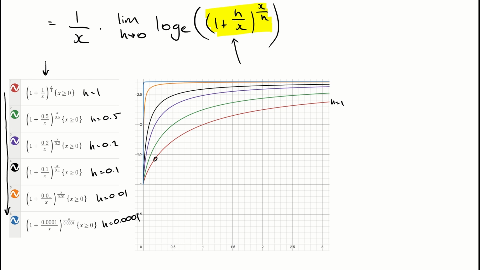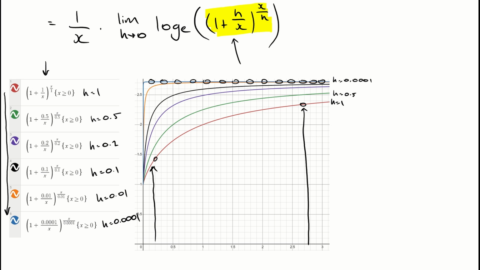If I take a value of x to be here, for example, that's very different to the value of x I get when I take this value of x, so I'd end up with a larger output over here. But as we come down this left-hand side and h gets closer to 0, so here h being 0.5, all the way up to when h is 0.0001, we see that no matter what value of x I take, I'm getting a consistent output. We're getting a horizontal line here.